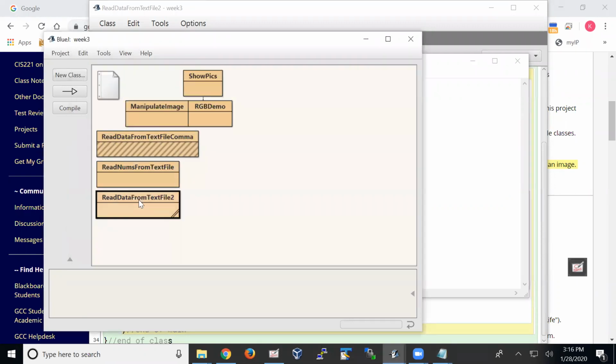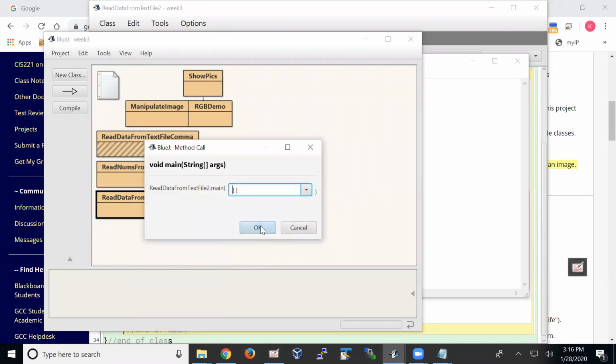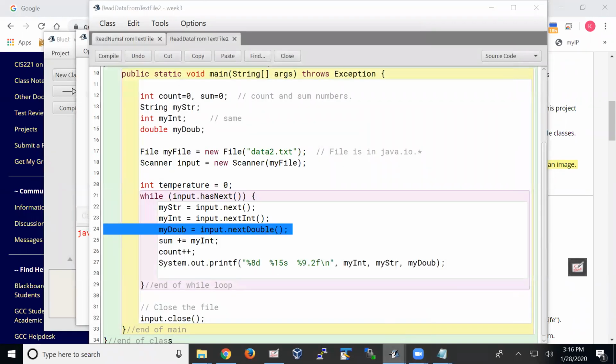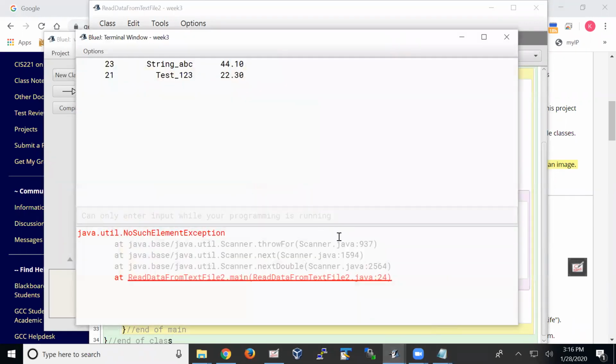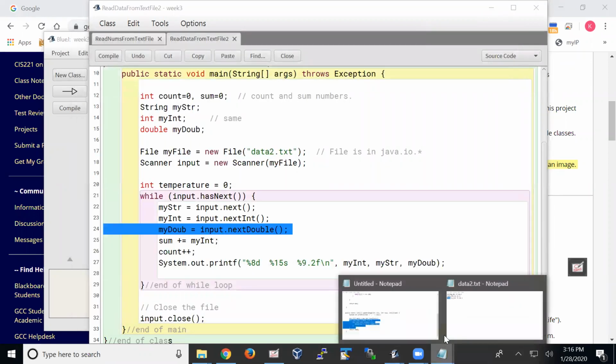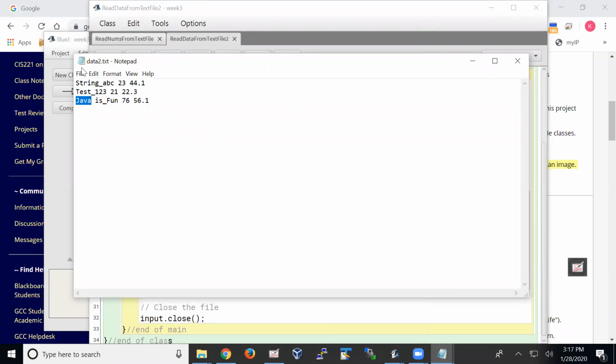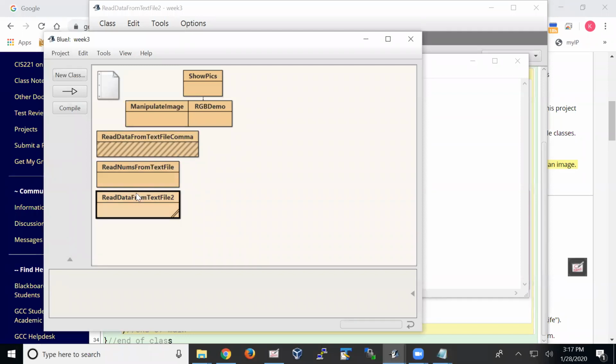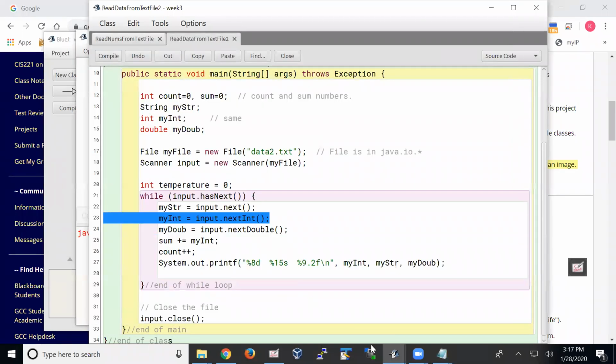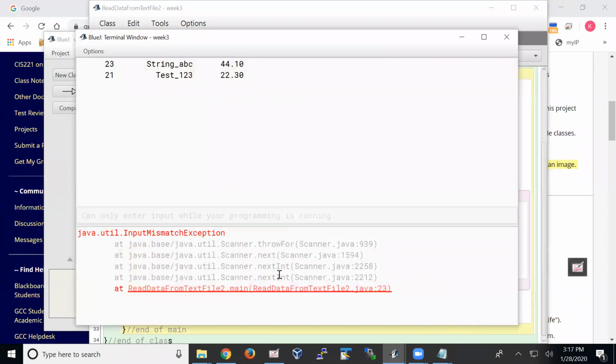So again, this last time, that exception is, again, NoSuchElementException. I think maybe I didn't save the file. I was expecting an InputMismatchException. Yeah, okay. Because it wanted an int, but it actually got a string.